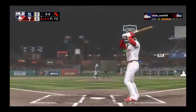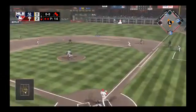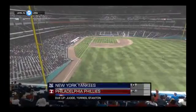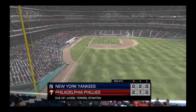Now batter, ready for another chance? Adam Hazley. We'll see if he can come through in a clutch spot here. 2 on, 2 out here in inning number 6. LeMahieu's got it. Throw on to first is in time, and the Phillies are turned away. They get nothing out of this situation as the inning is over.